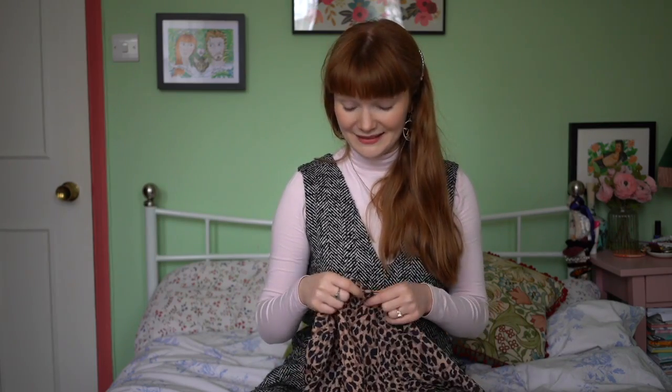Because it's a circle skirt, I should have left it to hang, but I didn't. I was too impatient, and the front of the skirt was here, and then it just sloped, and it looked awful. So I had to cut the whole hem off and remeasure it all the way around. I let it hang for a few days, and then I hemmed it, and it was fine, and now it looks pretty nice. But I've learnt my lesson, particularly with crepes.